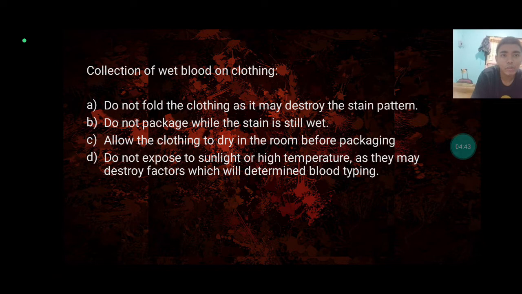So, collection of blood on clothing. Do not fold the cloth, as it may destroy the stain pattern. Do not package while the stain is still wet. Allow the clothing to dry at room temperature before packaging. Do not expose it to sunlight and high temperature, as they may destroy the factors that could determine the blood typing.